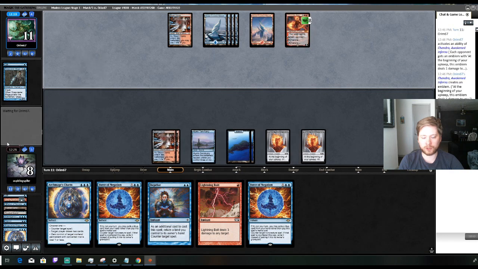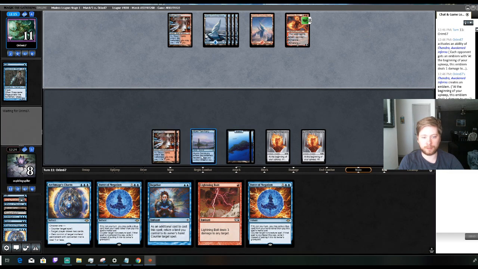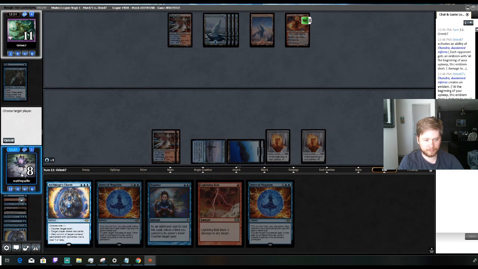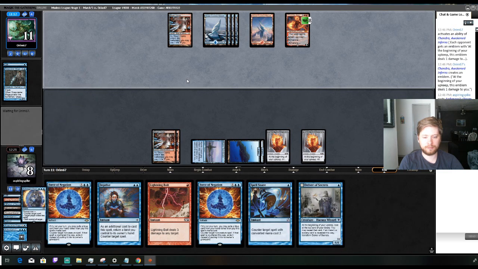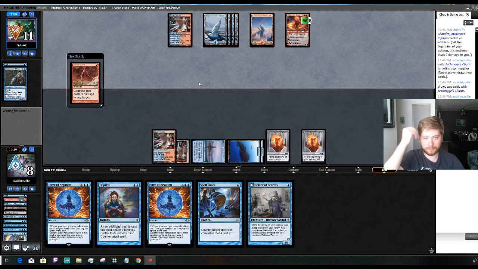We need to draw well off this charm this turn, and we also need our opponent to not have 4 pieces of interaction in their hand. Delver is interesting. The problem is they're just going to kill it with Chandra. Yeah, it needs to be Snapcaster because that's a flash threat that also can cast a Lightning Bolt.